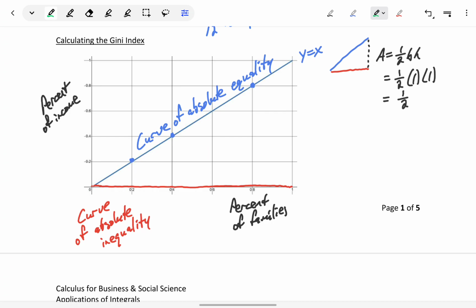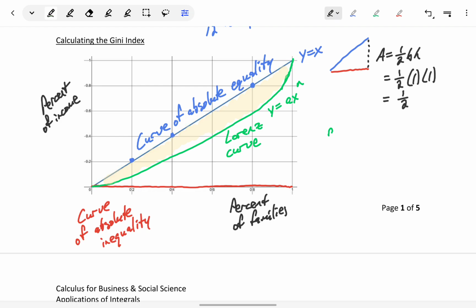Generally what we see is some curve that falls in between those, a curve that we refer to as the Lorenz curve. So the Lorenz curve is calculated based off a specific state, country, or geographic region of some sort, using data that's available, and we'll get something typically of the form y equals a times x to the n power. So we'll calculate some Lorenz curve, and then to establish the Gini index for that geographic area, what we'll do is calculate the area bounded between that curve of absolute equality and the Lorenz curve.